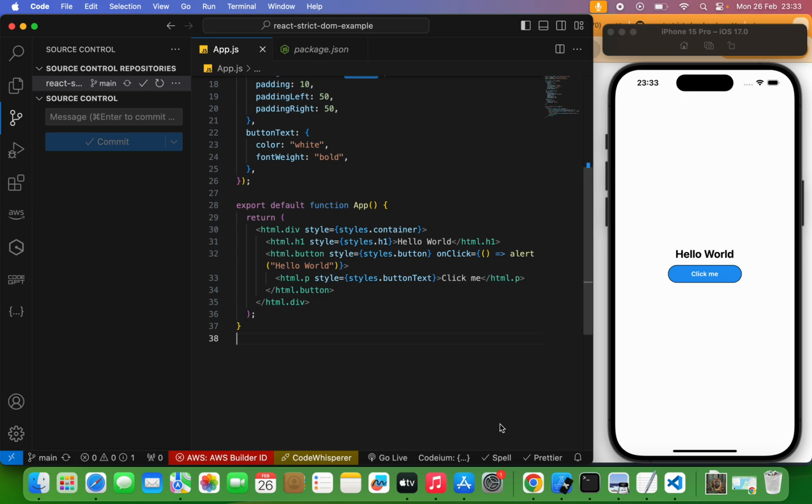There was a solution which came up, created by Nicolas, which is React Native Web. This was done a few years ago, and it's actually still going well right now. Big companies are actually using React Native for web. I've also created a recent tutorial on creating an Airbnb clone with React Native Web. I'll link that in the description or here somewhere.